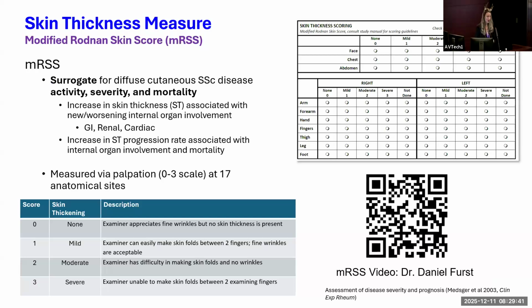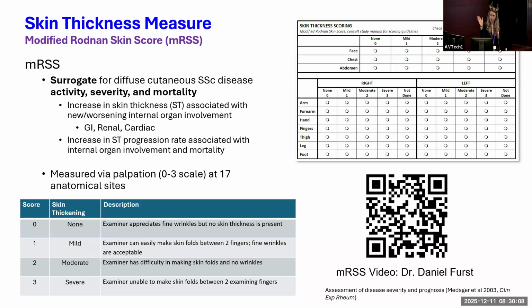You guys don't need to know the details of this, but just so you know, this is our anchor for a lot of clinical assessment, just to say, hey, how bad is the patient? How severe? In adults, it's actually the skin score. So you're scoring all the parts of the body, and you're just doing mild, moderate, severe, or absent degree of skin thickness. So you're pinching the skin and seeing if it folds or not. The score in adults correlates to disease severity, activity, and mortality.